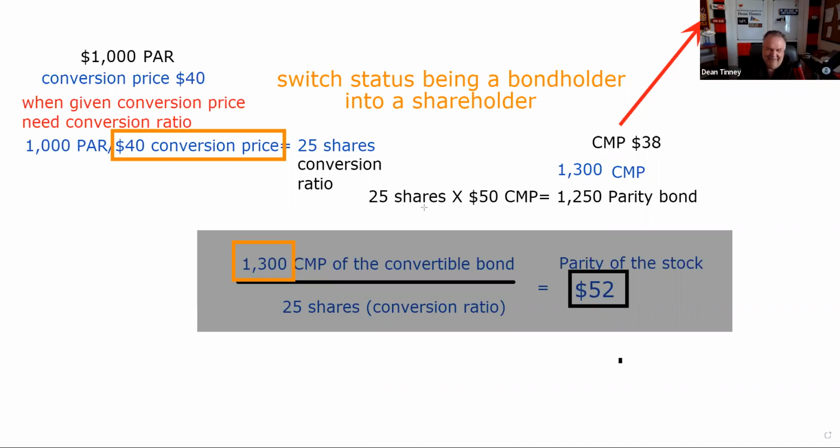So anyways, the next thing we got to do, and this is really important for us, is that when we get this conversion price, we got to get this conversion ratio, right? So a convertible bond is trading at a 30% premium to par. It has a conversion price of 40. Then we got to get the ratio. The stock is trading 2 points below parity. So that means now I got to solve for this, right?